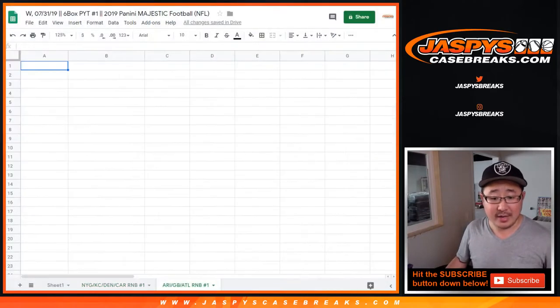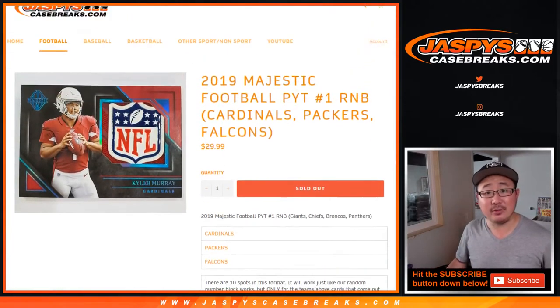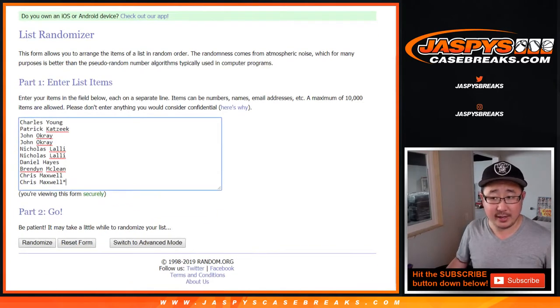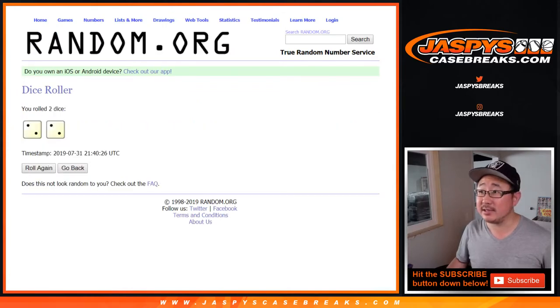All right, then we got the Arizona, Green Bay, Atlanta number block, as you can see on the bottom right there. So there we go, there it is. Same deal, random number block just for those teams. And now big thanks to this group of people right here for making it happen. And let's randomize those two lists.